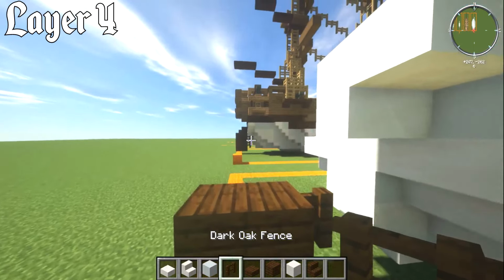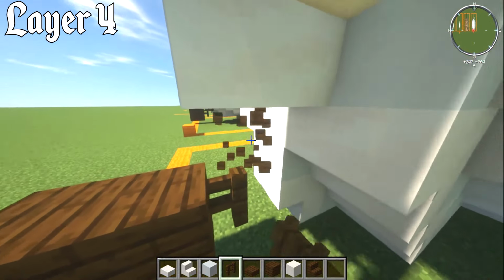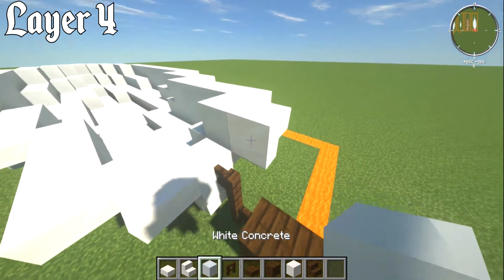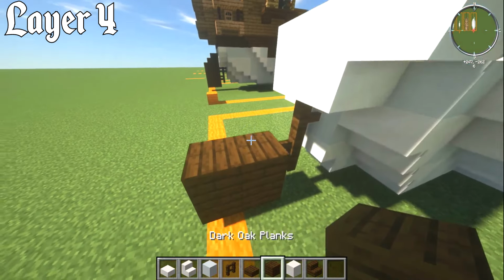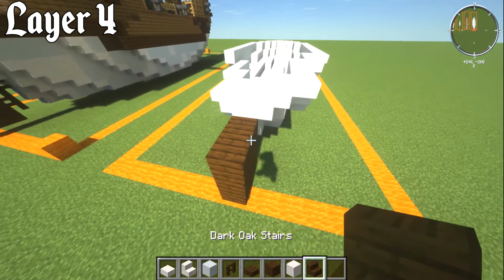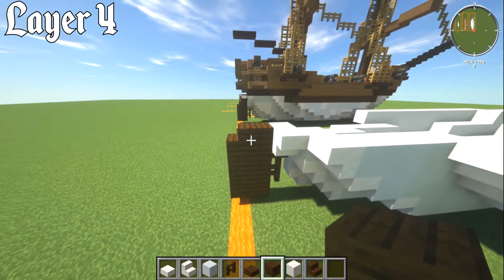Now, one thing I forgot on the last layer is the rudder. So what we're going to do is we're going to put in your fence just underneath this one. And then put a block in there. We're going to have 2 blocks of dark oak planks. Then at the back, we're going to have a dark oak stair. Then a block like this.